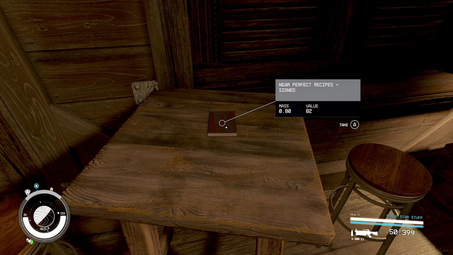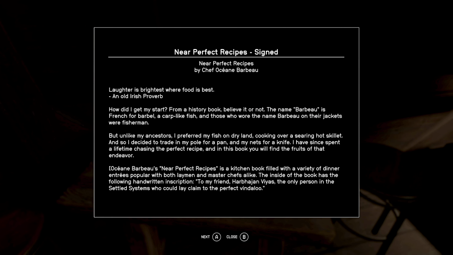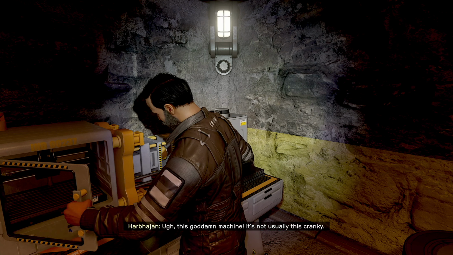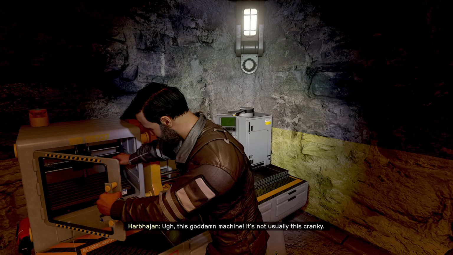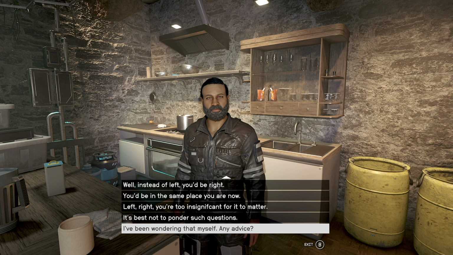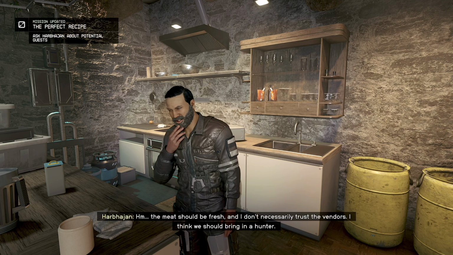You take this book to the chef, you learn a little bit about him, and then you go on a little bit of a quest. I won't show the whole thing here, just the highlights of what you're going to be doing. The short version is that you're going to be helping this guy find out if he can still cook after all these years, find some friends of his, and then get the materials he needs to cook a big meal. There's a lot of dialogue in this one.